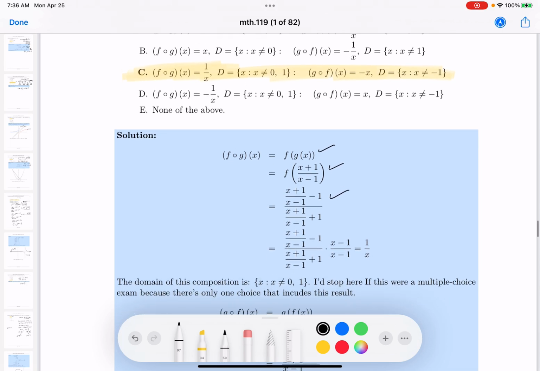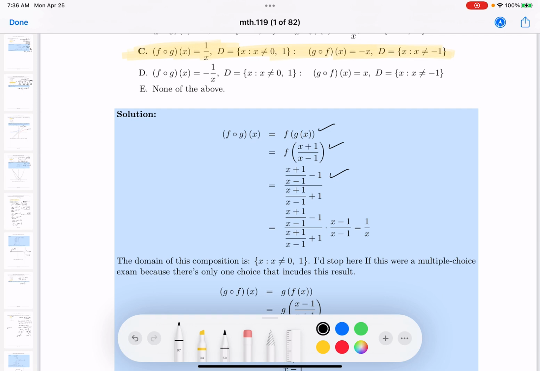The next thing I would do is I would try to build away the complexity of the fraction. And let me go through that with you and get my eraser out. I'll erase this business over here. And I think, for the most part, it's not bad to get here, but I'll write this down. I'm going to multiply the top by x minus 1 and the bottom by x minus 1. And what would you get over there? You would get x plus 1 minus x plus 1. And what do you get on bottom? You'd get x plus 1 plus x minus 1.